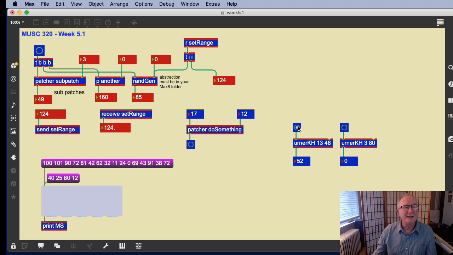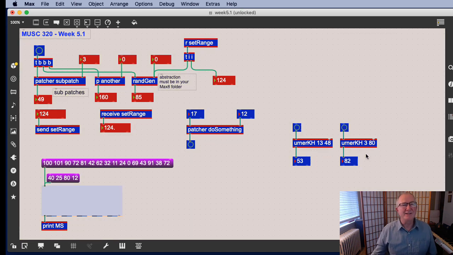Look what happens when I run these. This is giving me values between 48 and, well, 13 values above it, including the 48, between 48 and 60. This one is going to give me values between 80 and 82. Okay?